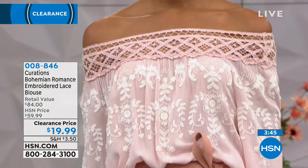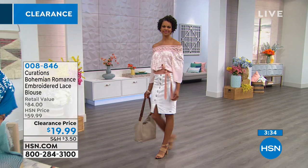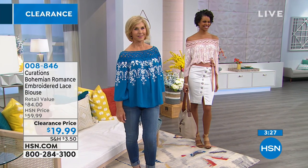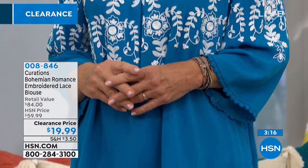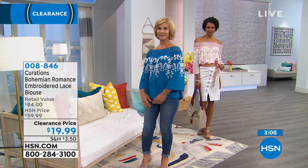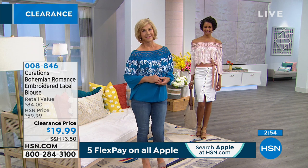With the off-the-shoulder style, that's why this screams vacation — and it screams romance too. It's so feminine. Depending on the color — I think the blue is very regal, the pink is very sweet. I see that pink and I automatically think of Easter Sunday — you could go to church all the way to brunch. The blue — imagine the gorgeous blue seas, Greece, Santorini, those blue rooftops and blue water behind you. That will be your Facebook profile for the rest of your life.